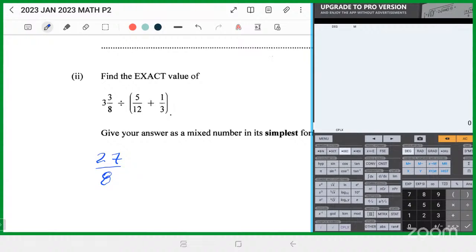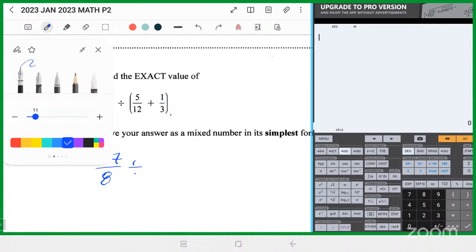I go to that, right? And then we're dividing by, I want to make this into one fraction. Remember, following the order of operations, you're supposed to work what's in the bracket first. So what I do, I want to make the two of them the same denominator. So this term in the bracket, let's work it out on the side.